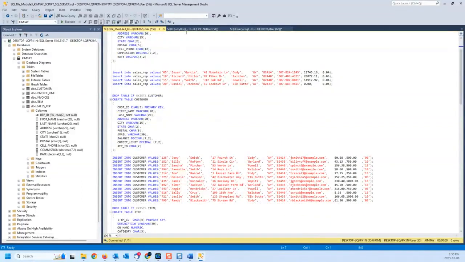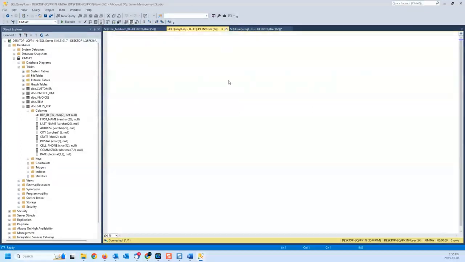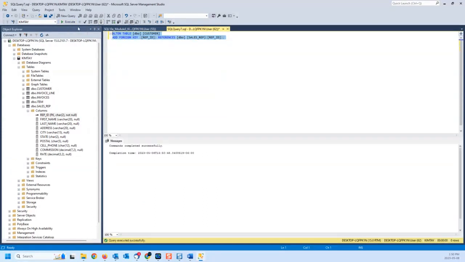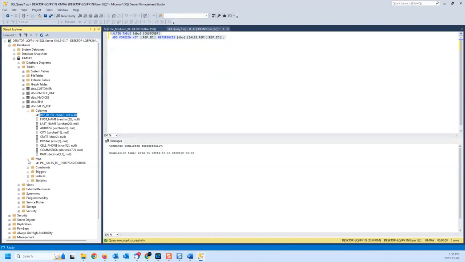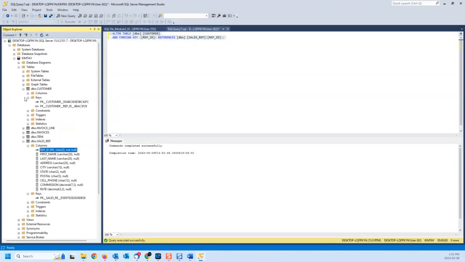Now, based on our knowledge, which I just gave you, can I create the foreign key? Yes, I can create the foreign key. So now if I say execute, let's see what happens. It did create the foreign key constraint for me. If I expand this, the primary key constraint is already there, which was there. If I go on the customer table and go to the keys, here you go. It is adding some garbage in front of it, but as you can see, the primary key on the customer table is PK, which is on customer ID.